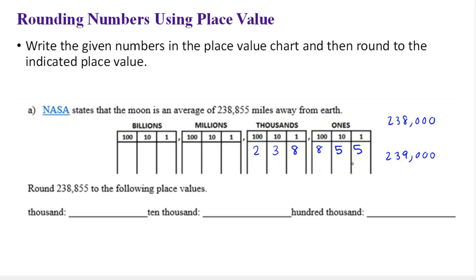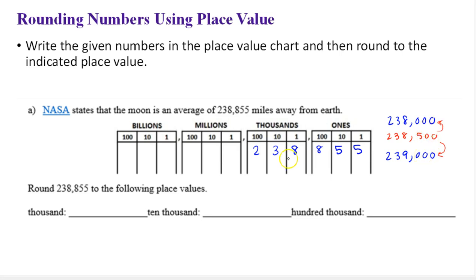Well, what we do is notice that halfway between these numbers, so they're 1,000 apart, so halfway between is 500. So I'm going to write 238,500. So we decided that if the number is 500 or larger, we would round up to 239,000, and if it's less than 500, we can round down to 238,000. That would be closer. So our goal is to get the closest of these two numbers.